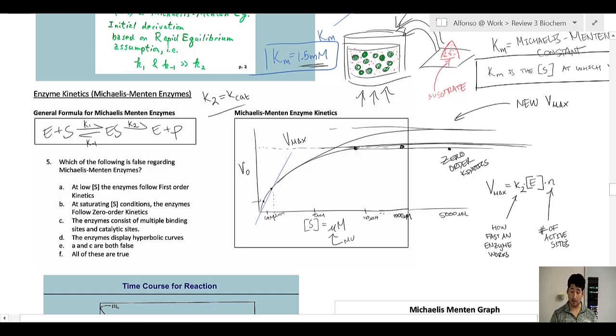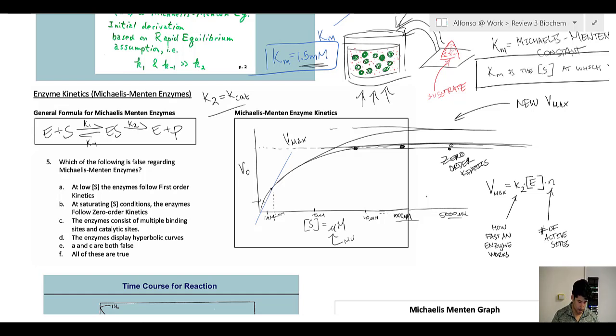So notice how to increase Vmax, this equation right here does not include substrate concentration. Sure, if you increase the amount of substrate concentration, you'll increase that initial velocity, but eventually you'll reach this upper limit no matter how much substrate you add. No matter how much substrate you add, you won't increase that upper limit. But if you want to increase Vmax, increase the amount of enzyme, and boom, you got it. So I hope that makes sense.